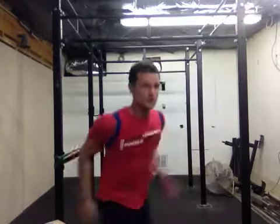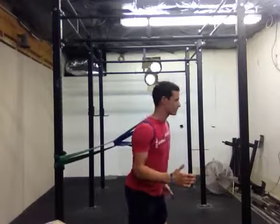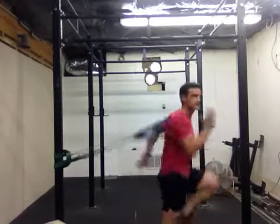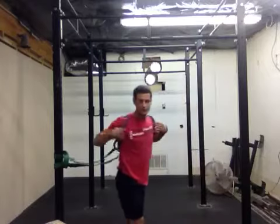So from here, chest is up tall, and I'm spreading, maybe from a different view. See if you guys can see it from here a little better. Chest is up tall, I've got my knee drive going, all right? So, three flaws, coaches and athletes, that I see a lot in the band sprint: trying to pull your partner, trying to drag them way too much, moving way too slow, and the hinge of the hip.